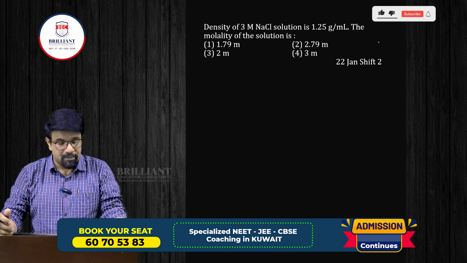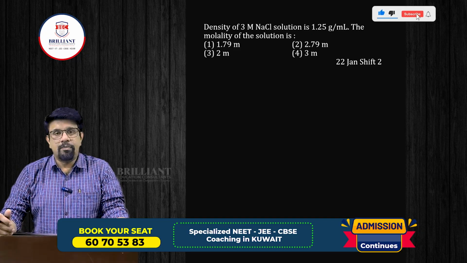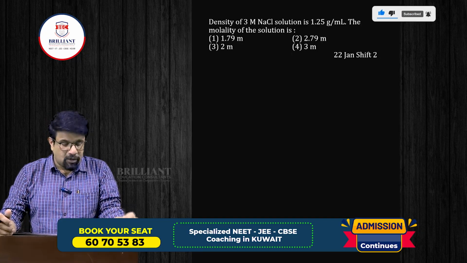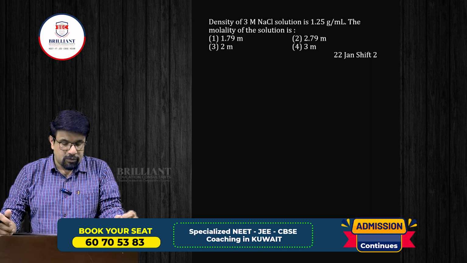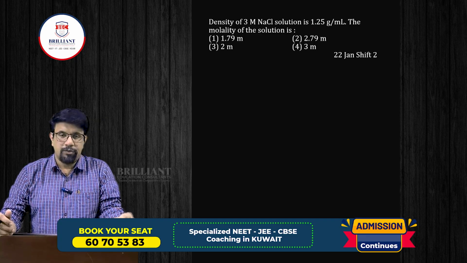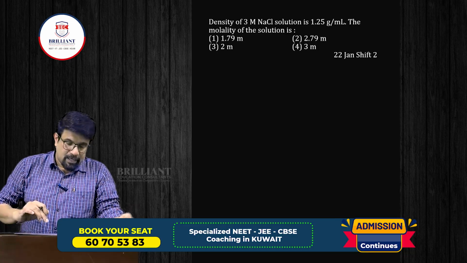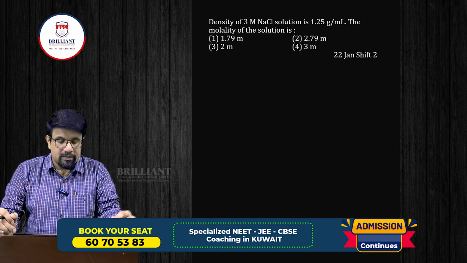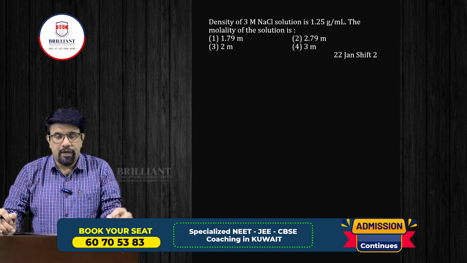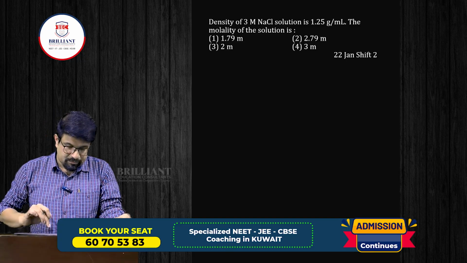Today we are discussing a chemistry question. This question is from basic concepts. The density of 3 molar NaCl solution is 1.25 gram per milliliter. The molality of the solution. They are asking molality, right? They have given molarity and the options also. This is a January 2025 JEE examination question.